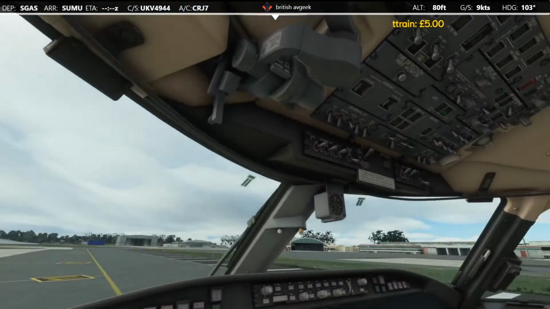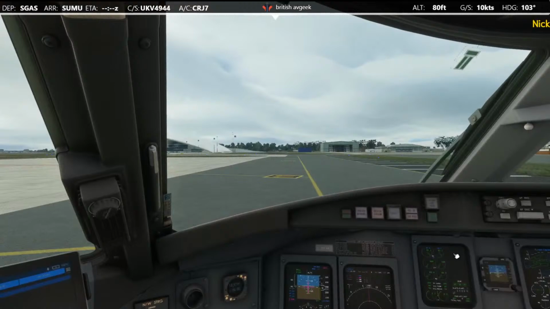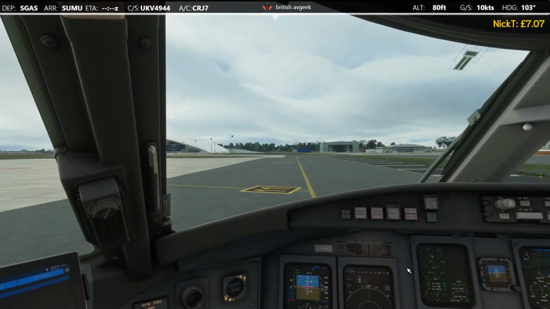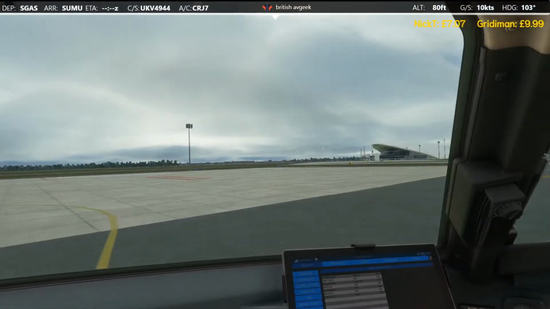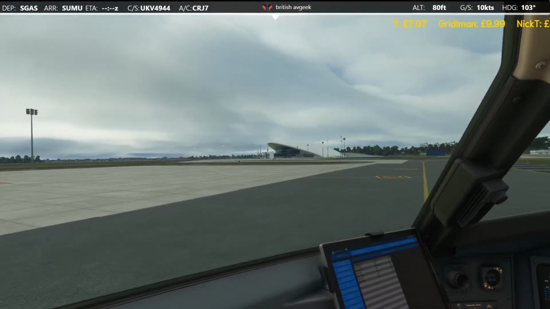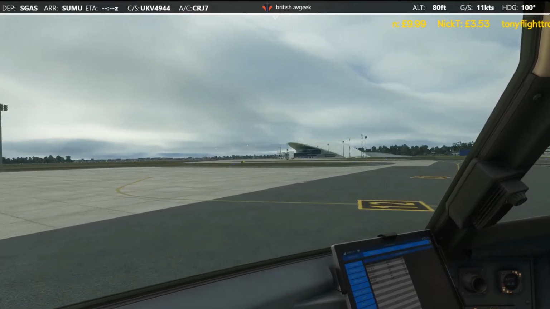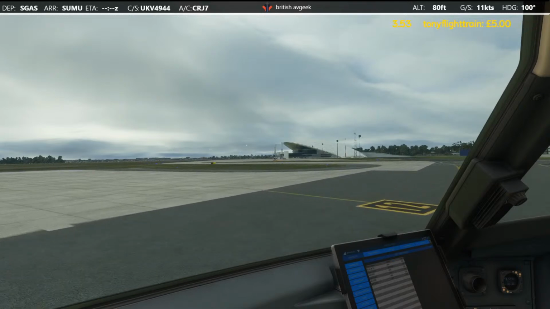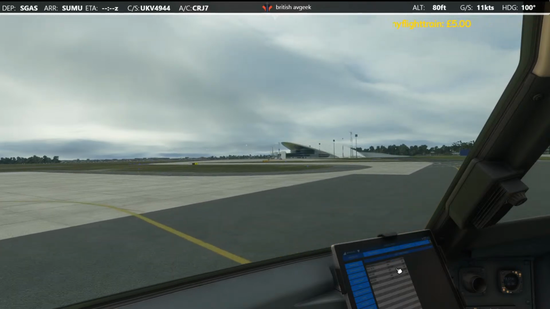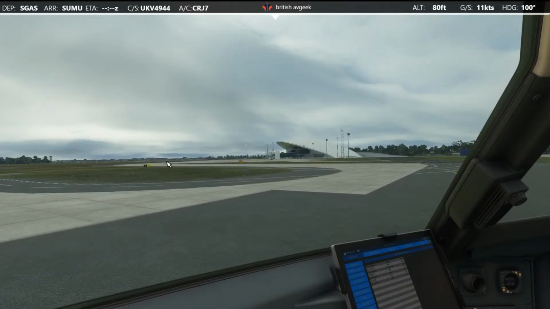Matthew, I have started the APU. It's there. Started it just as we turned left on Charlie. Love this super wide window at the side. We've got to go left on Golf, to go around this little taxiway.